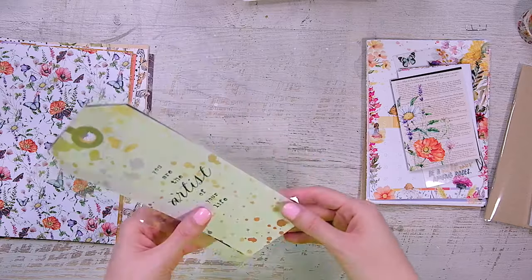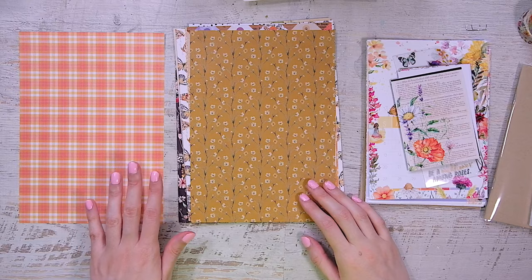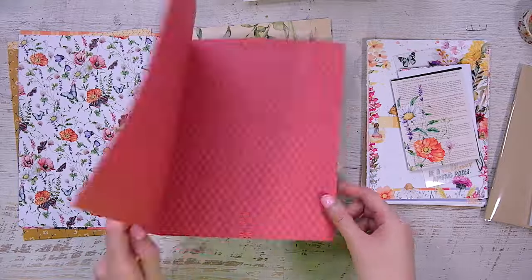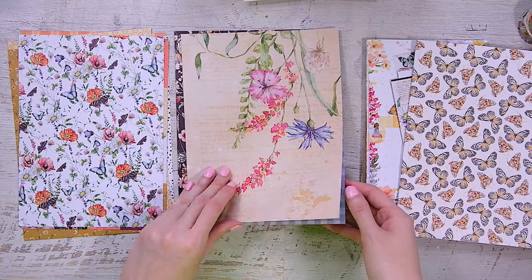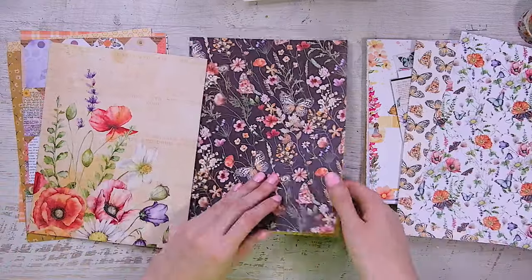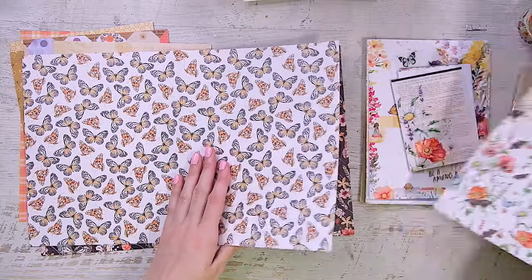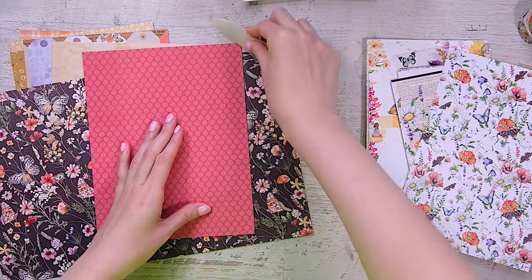And then what I wanted to do was look through magazines. I have a bunch of magazine cutouts. I kind of want to get some of that stuff in here. This is really pretty. I don't like orange, so orange is not going to be a thing that I gravitate towards. I think I do want these butterflies, even though I hate that red, but I guess I can cover that up. So we're going to maybe cut this in half. This one is gorgeous too. I like the blue on the inside. And then this one's sort of like this one. I do want to use one of those, but darker. So I just want to get a sheet out of this. These are, I believe, A5, and they're folded in half, those specifically. So let us just rip this apart and get half of it.